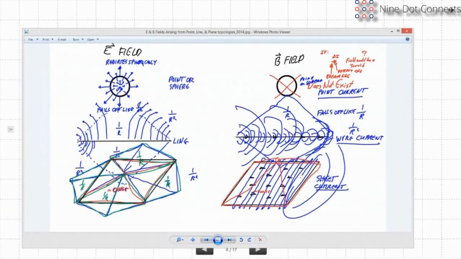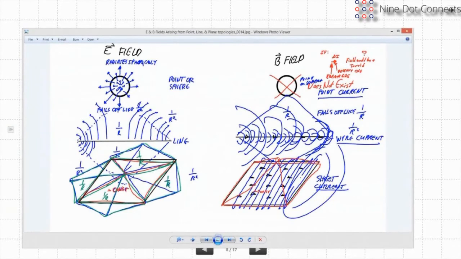Down below is a figure that's a little hard to see, but it actually is a parallelogram. It's a flat plate intended to represent that. And above that, in red, you will see a pyramid. That pyramid is actually the area above a plate where things don't fall off at all. They're constant. You'll notice between the two plates of the capacitor that the electric field is constant. When you get outside of that, there's an area where it falls off like 1 over R, and when you get sufficiently far from the plate, it goes down like 1 over R squared. I wish I had more time to show that to you.